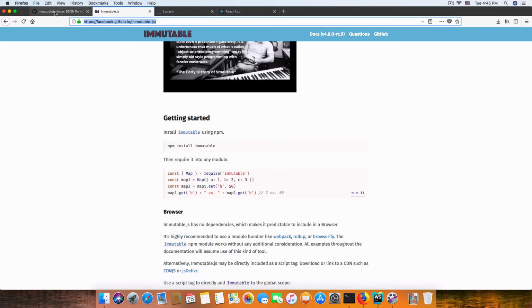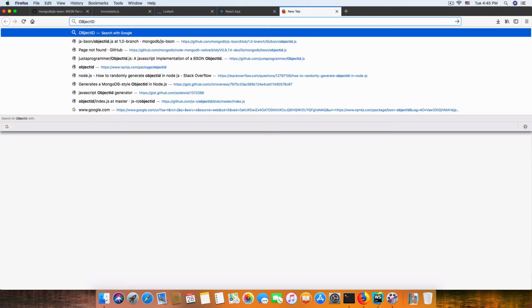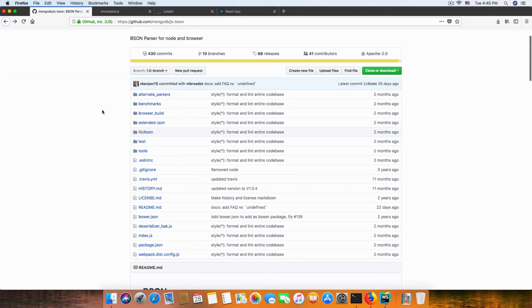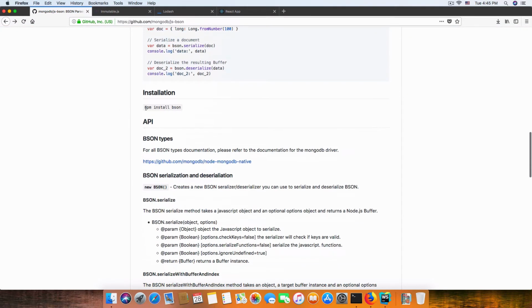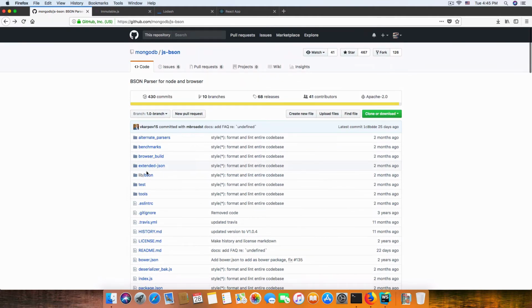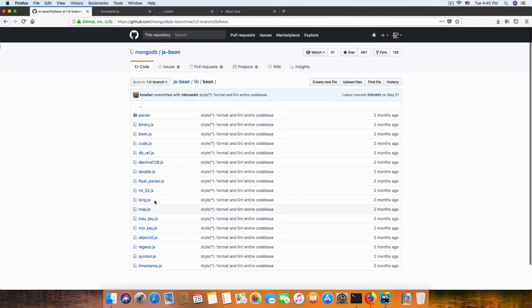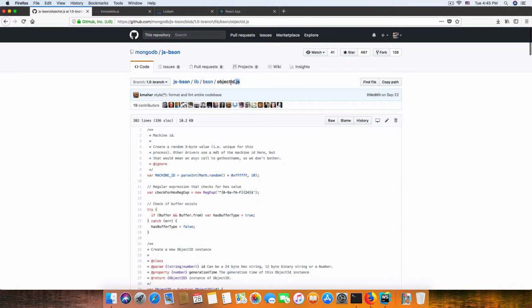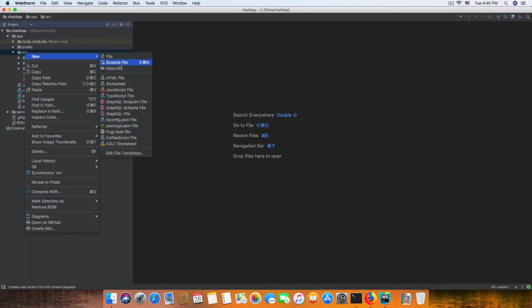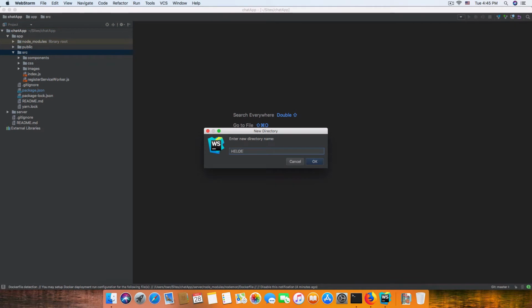Okay, so next thing I'm going to use is a new ObjectID to generate new object IDs. You can actually install npm bson, but in this project I only want to use an ObjectID, right here. So let's create a new helper function inside a new folder, helper.